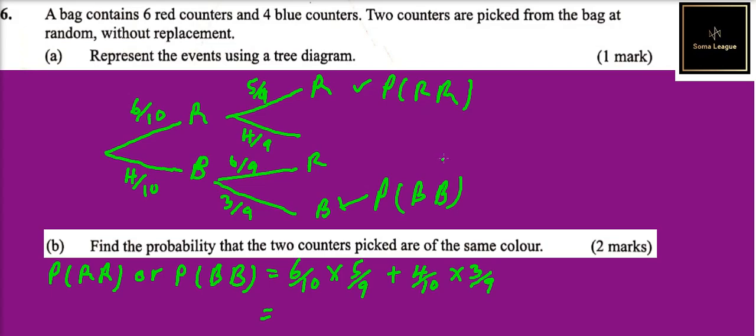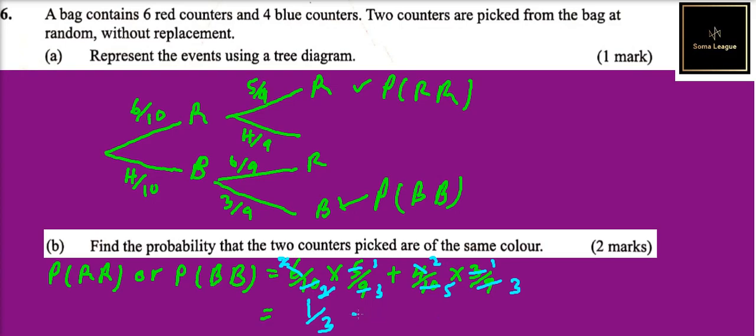So you can simplify here. Divide here by 3, you get 2. You divide again by 3, you get 3. You divide by 5, you get 2. Divide by 5, you get 1. Divide by 2 there. So that fraction, you'll be left with a third. The other one, you can also simplify by 3, you get 3. By 3, you get 1. By 2, you get 5. By 2, you get 2.